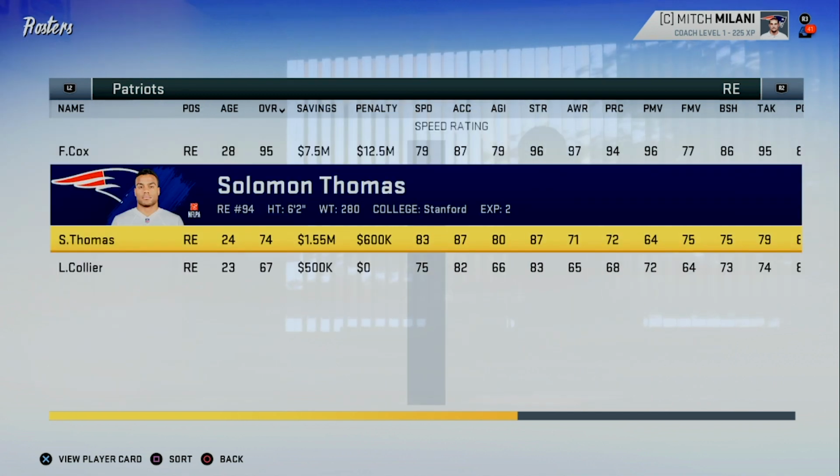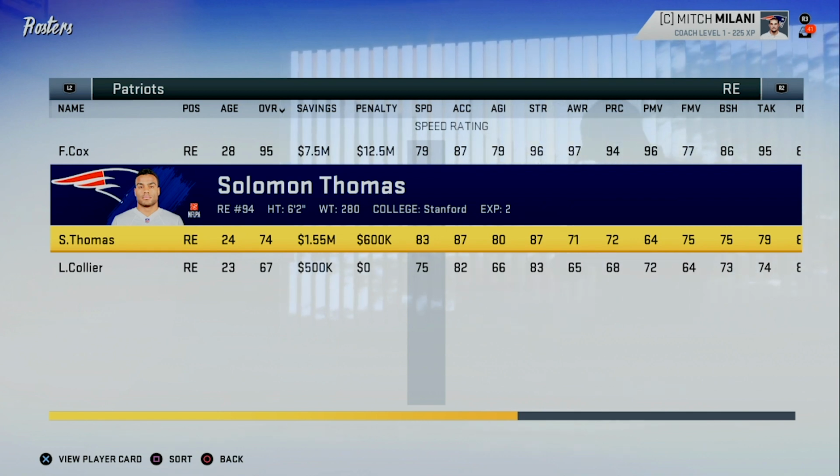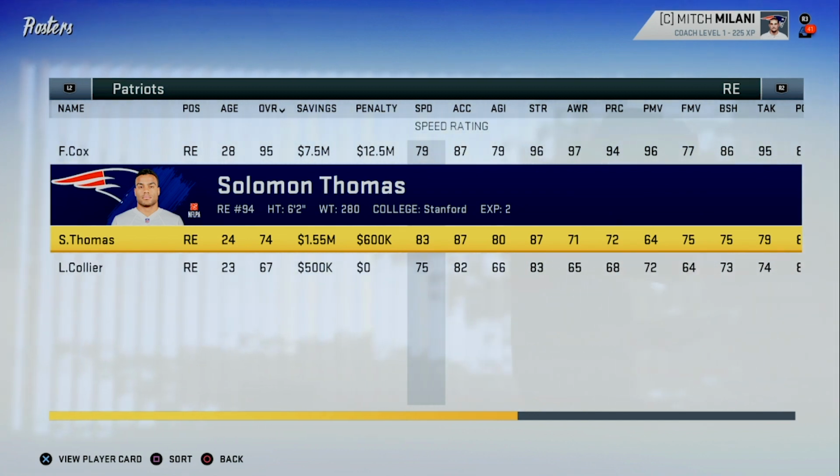Solomon Thomas is my complementary defensive lineman. Him and Rashawn Gary are the guys that are going to play only in certain situations. Thomas is going to be that fill-in if somebody's tired. He's going to be the guy that's the third D tackle or the extra end in the 3-4.